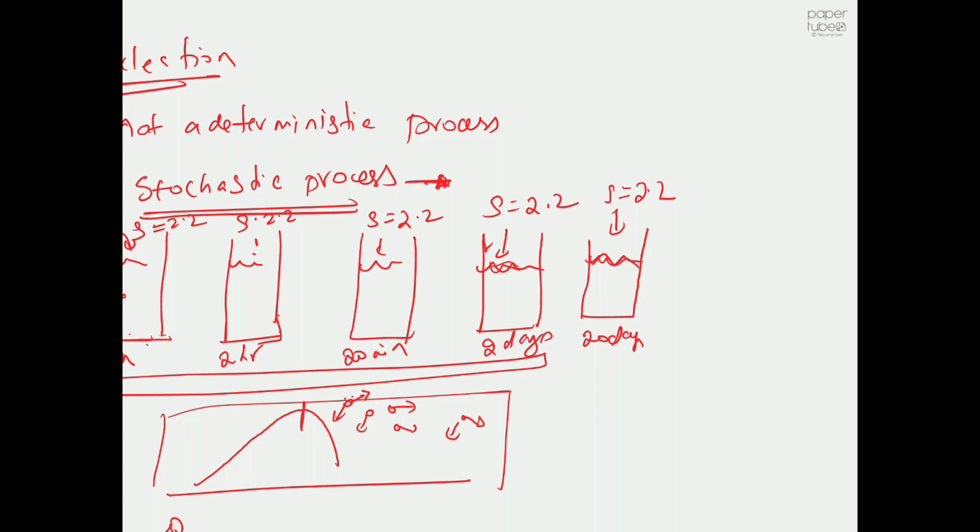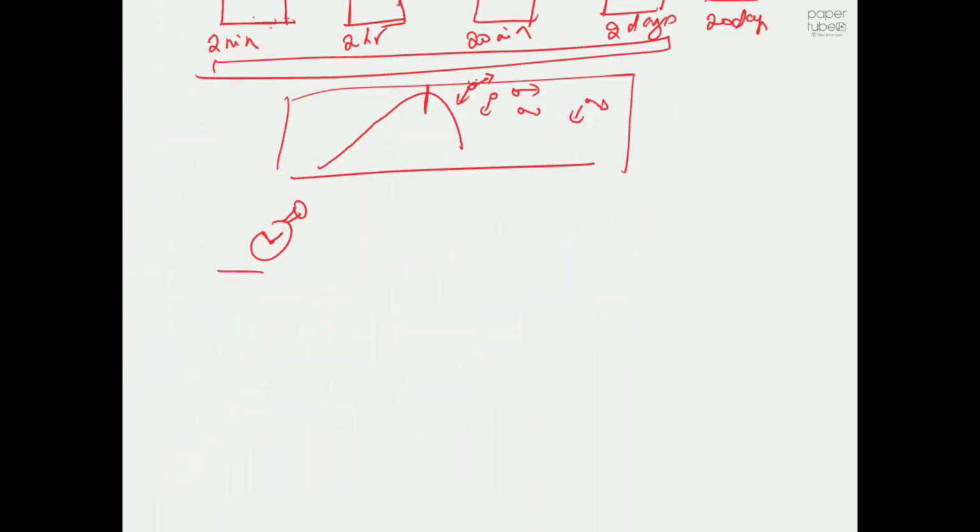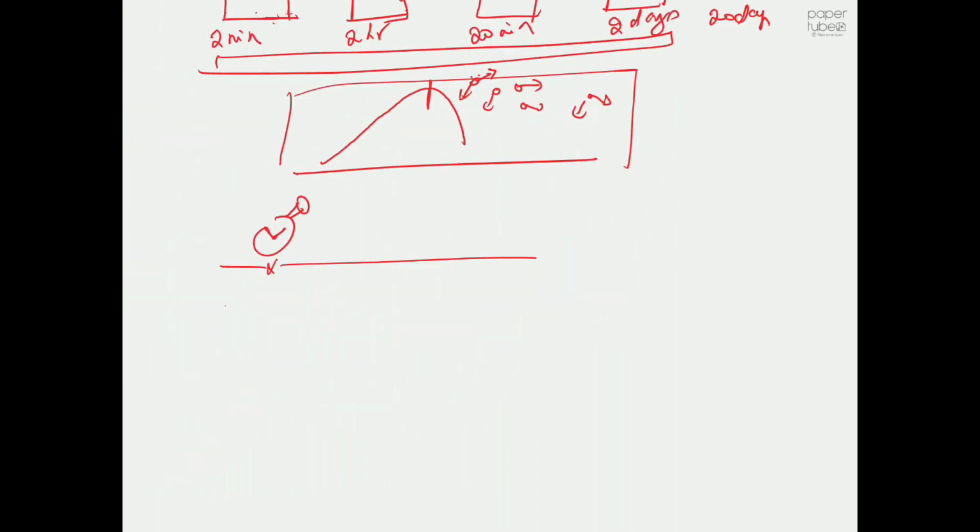And I already told you how we perform an experiment. Whatever I showed you with these 5 different vials, that's exactly what we do in the lab. We prepare some supersaturated solution, we put them in the vial, and then we monitor the time it takes to nucleate. So this is something you have to remember. And then what I'm going to show you is some experiment that we did in the lab.